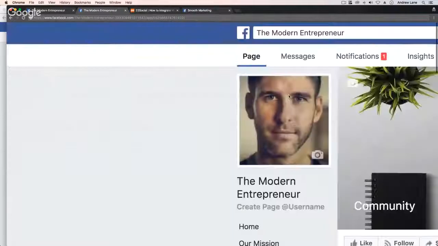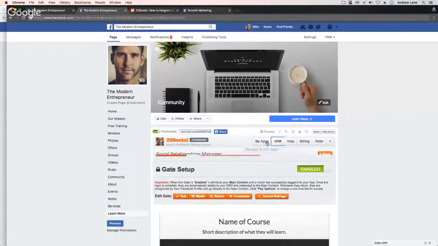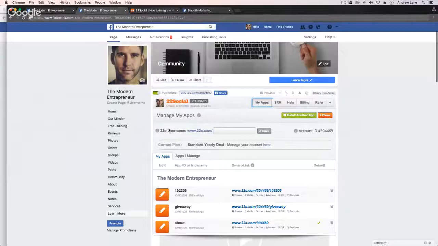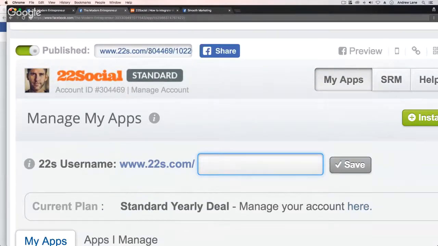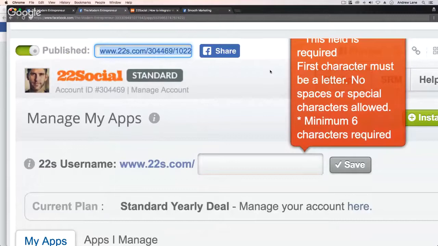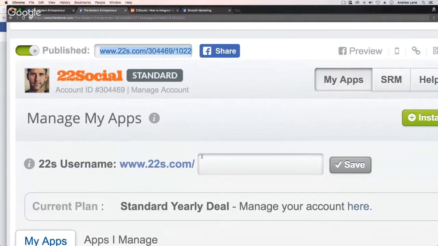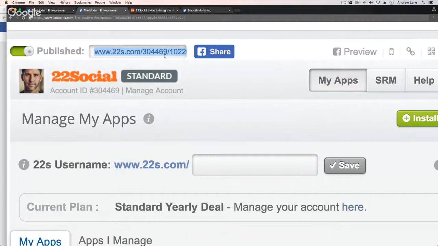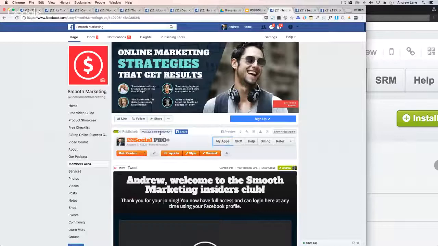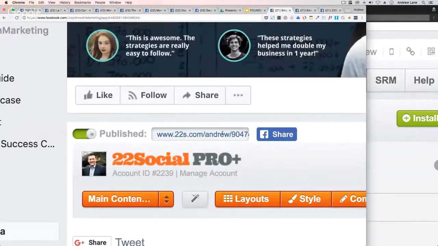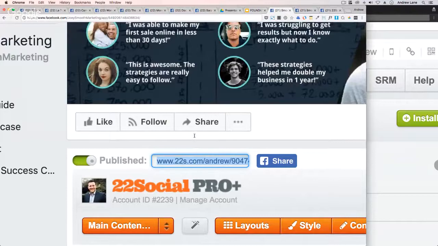So what I haven't shown you on this one is my apps. So you could have the username here. You don't have to. But let's say he did, Mike Jackson. It was his username. If you don't put anything, it'll just show your number like that. So I actually recommend, if you haven't done this yet, just ignore the vanity thing. I don't like it, because if you change it, it'll break all your vanity links. If I change my username over here from Andrew to Andrew Marketing Company, if I'd ever shared this vanity link that said Andrew, it would break. Just like on Facebook or Twitter, if you change your username, it breaks every link before, right?